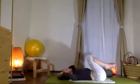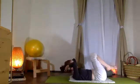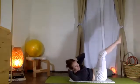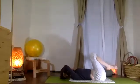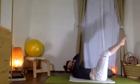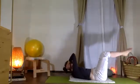And you're going to exhale. Reach your hands here back behind the head. Rotate the ribs to the right. Extend 2 legs. Inhale, move back to the center. Rotate to the left. Extend the other way.